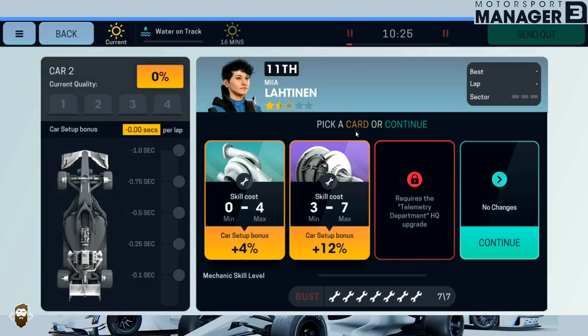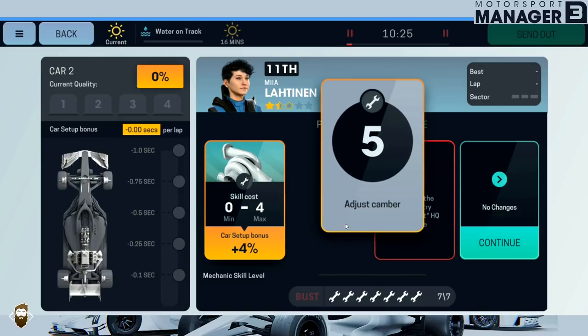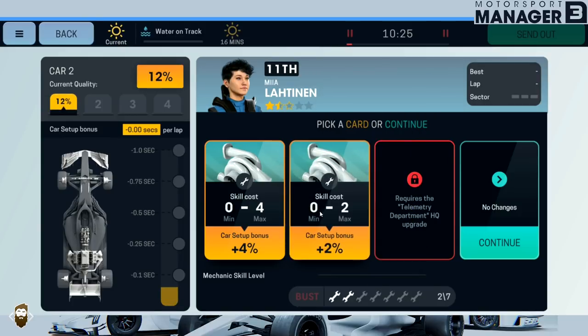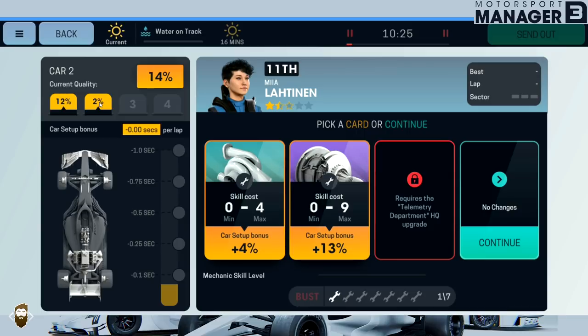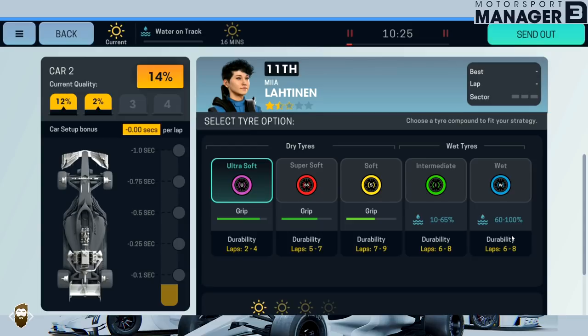Where is the setup? Pick a card or continue. So continue, or we can use... So we've got sort of like a card game here, where we can bust and maybe go back on the setup, or we can go forward on the setup. So we can use a skill cost, car setup bonus. This costs 3 to 7, which we've got mechanic skill level up to 7. If we use this one, adjust camber costs 5. This one would cost 0 to 2, which we do have as well, so we can use that one as well. Uses just 1. This one uses 0 to 9, so I think we will bust. We've got 14% on this, so we're going to continue with Latinen.